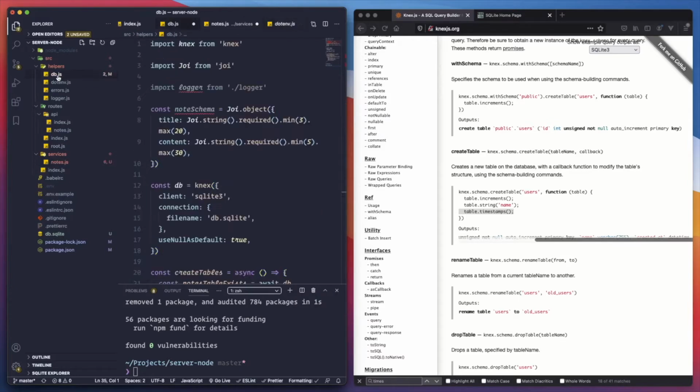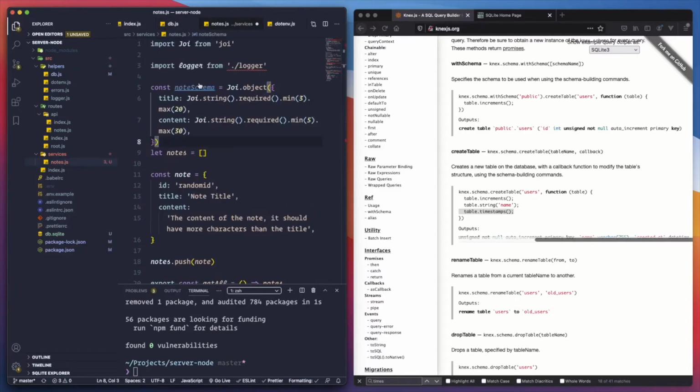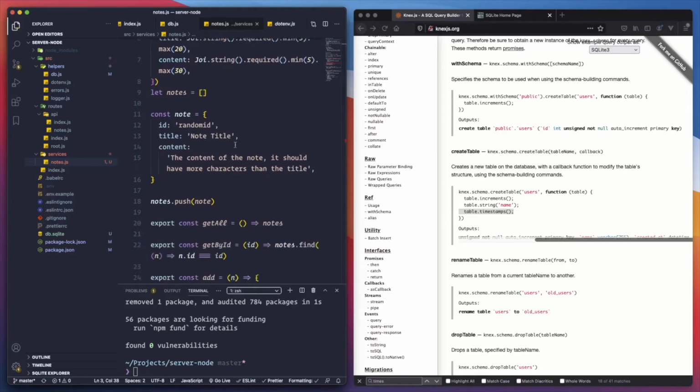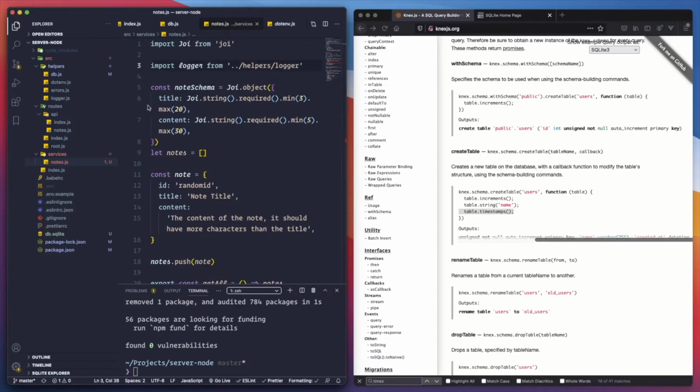Let me go back to the database and let me take out the logger and Joi, I believe. That way we'll just keep the connection string and create on the table right here. And in my nodes, I have the rest. Of course, the logger needs to be mapped. So let's actually highlight the helpers. Let's see where my logger is located. Helpers, logger. There you go. Everything is still there. Okay, we will change all these functions just a little bit.